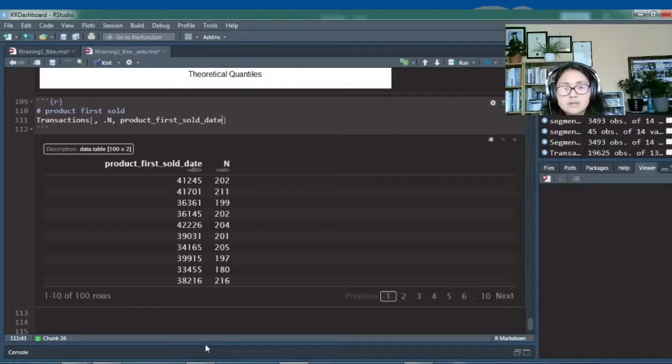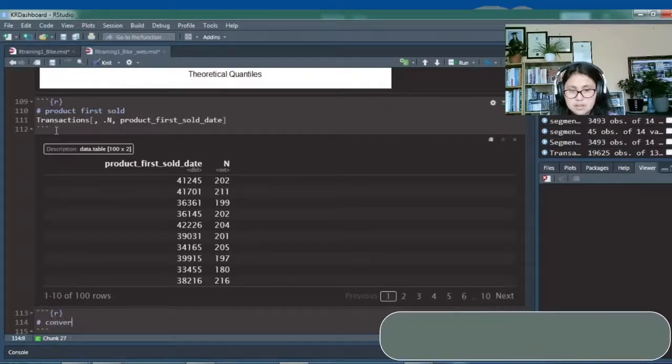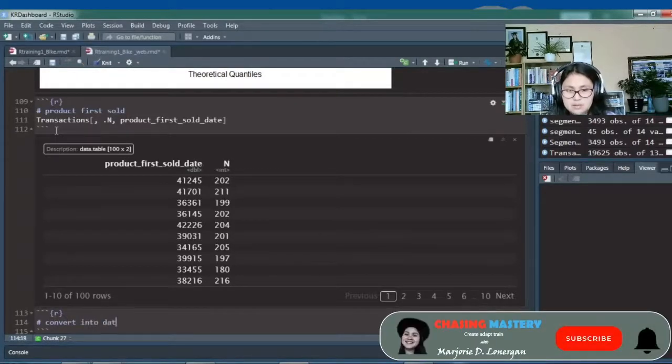It has the date, so we're going to convert it into date.